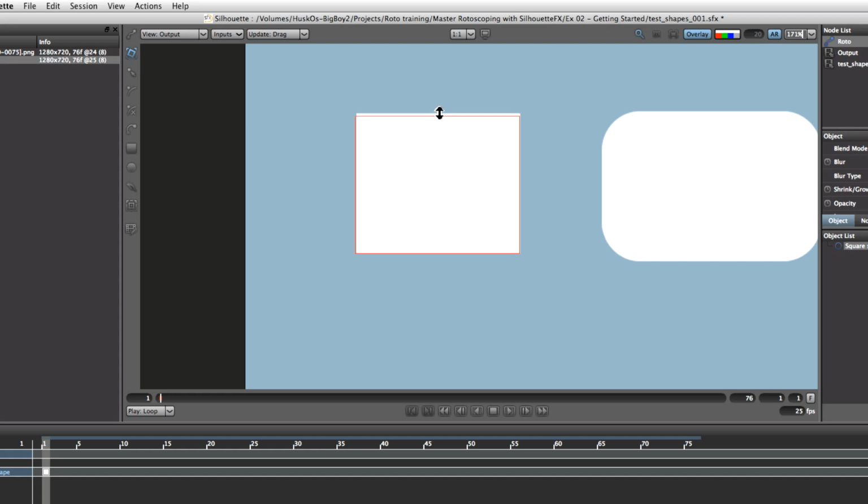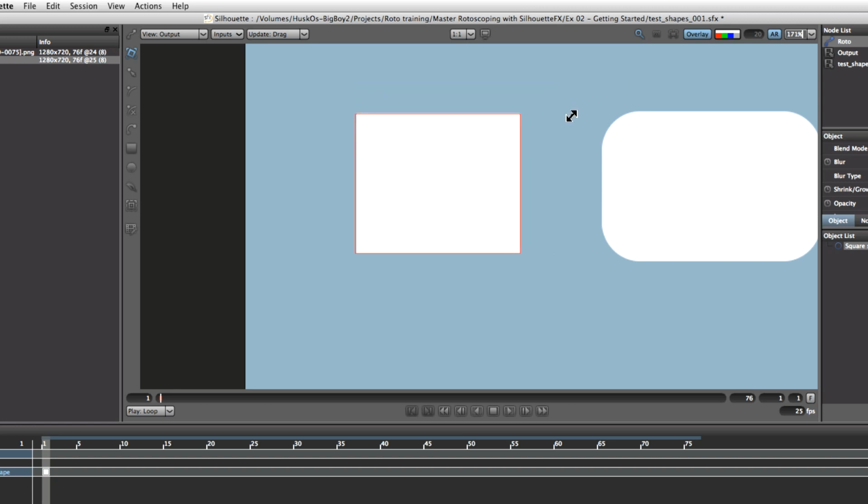And this lets us scale, rotate and distort our shape as we want to. So if I wanted to scale this, I just come to one of the points here, and I can scale horizontally from this side, vertically using the center points at the top and bottom, or I can scale both horizontally and vertically using one of the corner points, and I can scale uniformly again by holding down the Shift key.